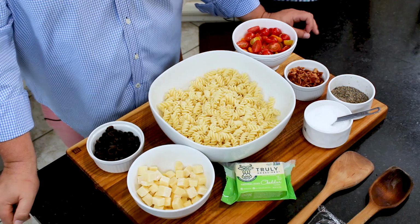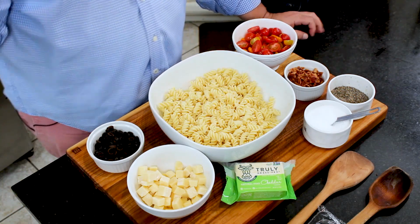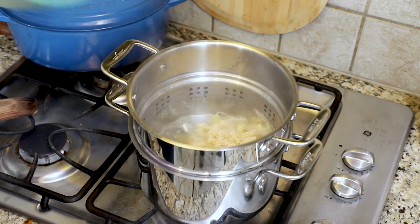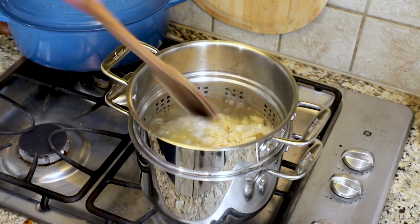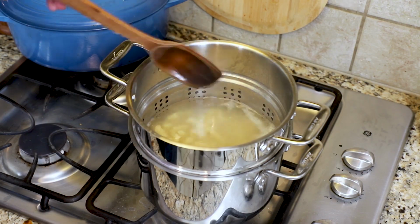So this is fusilli pasta. It's 12 ounces. You just want to get a nice pot of water, salted water, get it boiling, and then you're going to just drop that in. Don't dump it, drop it. You want to stir it and give it some loving. Just look at the package. It's probably going to be about 12 to 13 minutes. You want it to be al dente, but not break your tooth. You do not want it mushy. Don't overcook it. I'd rather be a little al dente than not al dente enough.